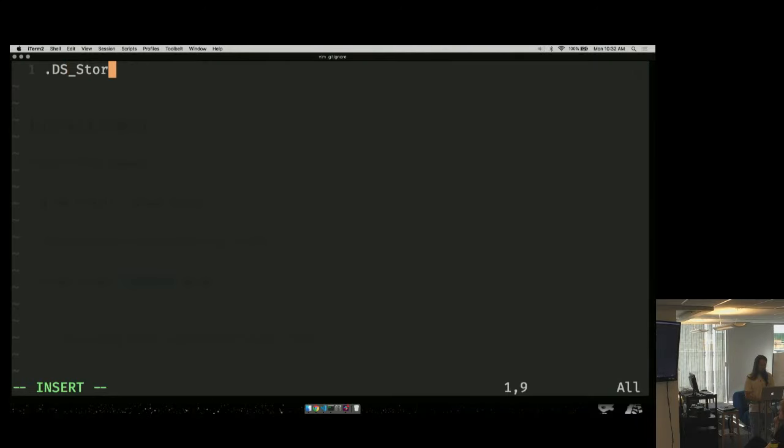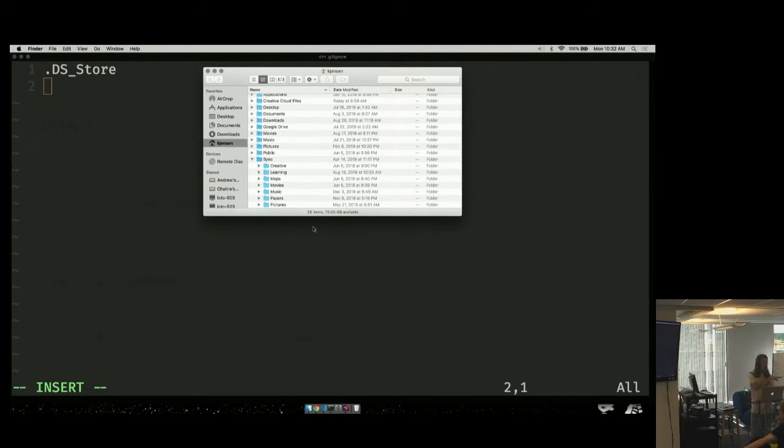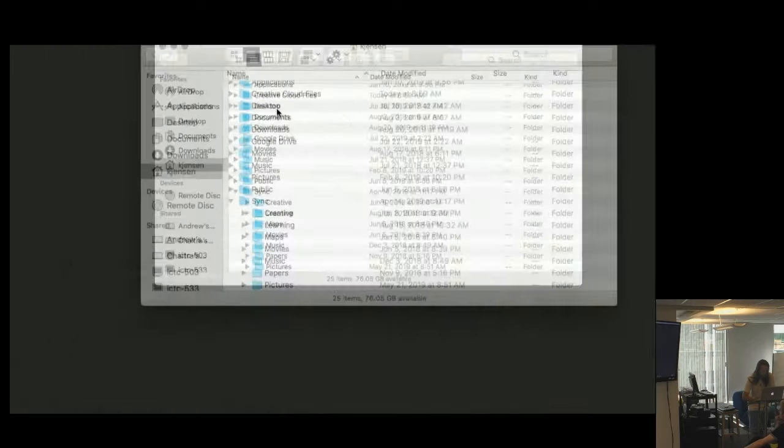I'm going to put .DS_Store because I'm on a Mac. You don't really need to worry about that so much. You're running virtual machines on Ubuntu, so it's OK. But there's a file on Mac OS that we don't want committed to version control. And actually, I think anyone running a Mac, if you are looking at these files, you're still going to be changing information about the directory that you're looking at. That's what's stored in .DS_Store, the current configuration of this folder.